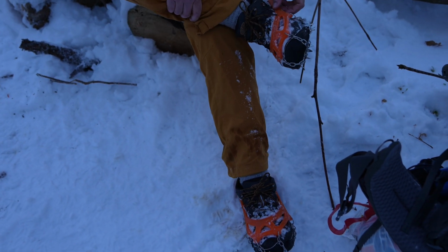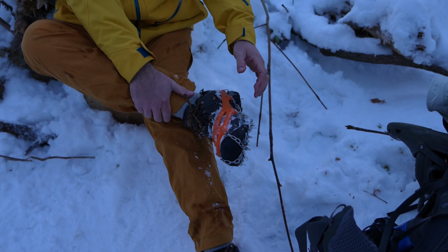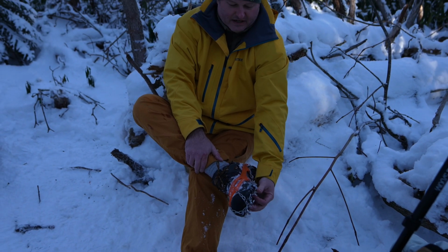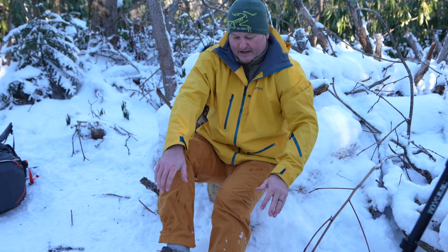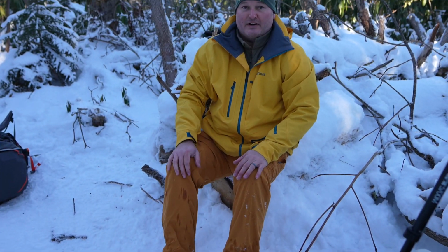And like I said, there's an optional strap if you've got a smaller shoe. You may want to attach across here. I don't. These don't need it, but you can adjust. Got that little bridge piece in the front. That's going to go across the front of your shoe. But that's it. That's how to attach crampons.